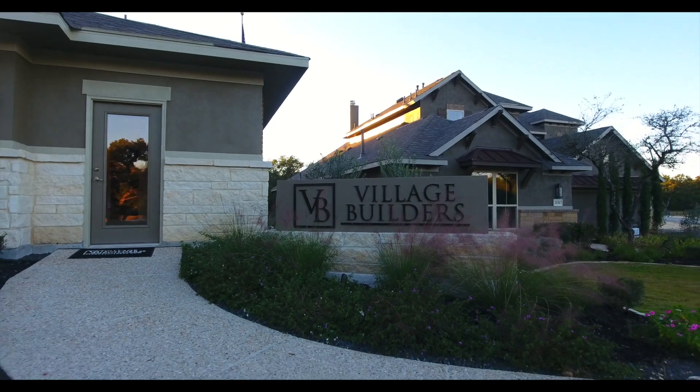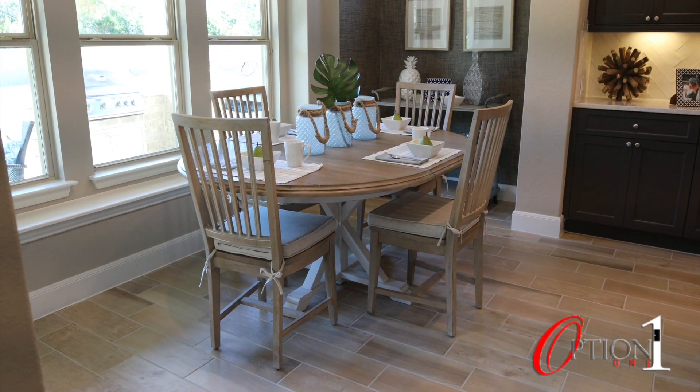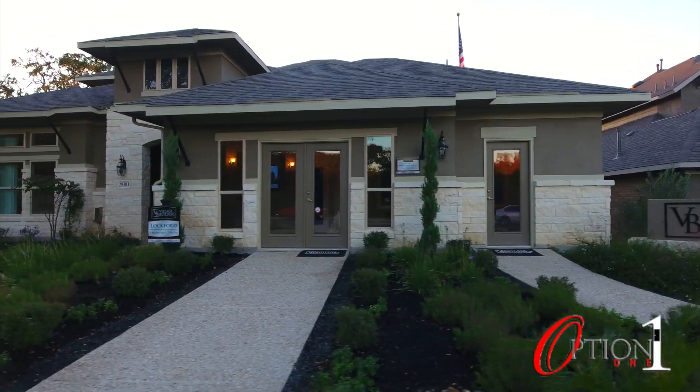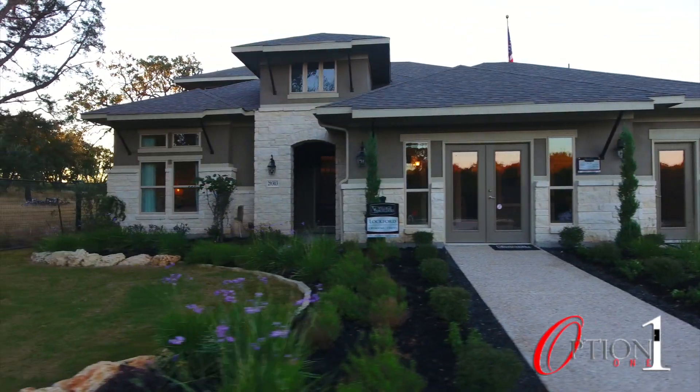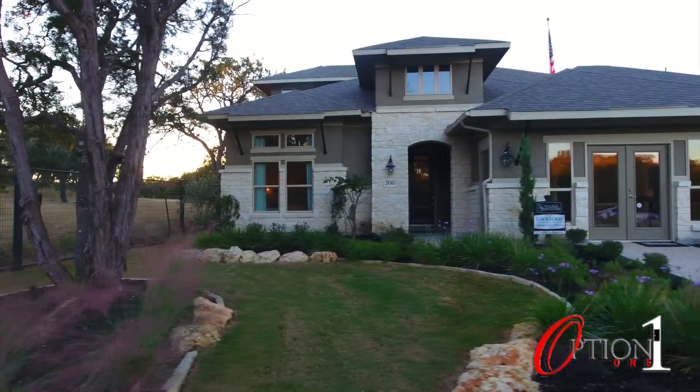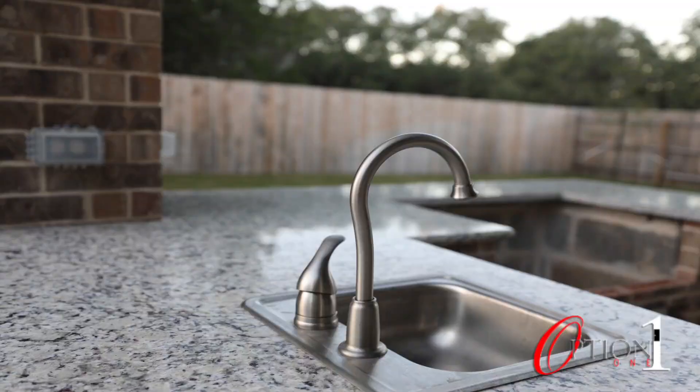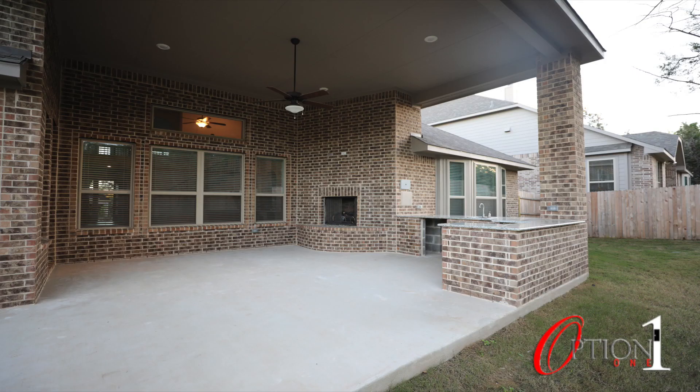Hi, my name is Jeff Porter with Village Builders here at Elkhorn Ridge at Fair Oaks Ranch. These homes reflect what you see with Home and Garden TV — basically urban meets the farmhouse. You can see texture, stone, stucco, brick, and some metal roofing here and there. The biggest thing about Elkhorn Ridge is that you have space between you and your neighbors.